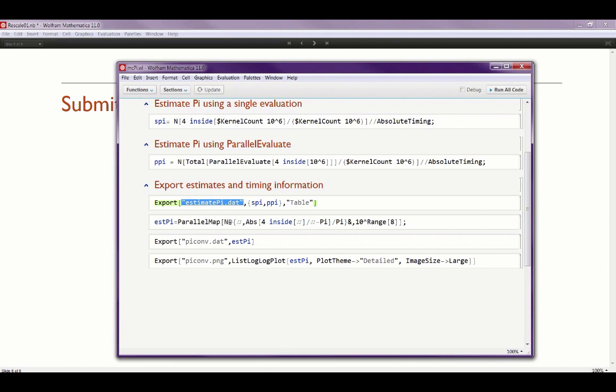Parallel map is very convenient here because it allows computations that get done quicker to free up a kernel. That'll open up another subkernel, and that kernel will just go ahead and start doing the next computation. So it doesn't wait for all the computations to get done. It's going to keep grabbing the next ones that are available. Then I go ahead and make a data file that shows what that convergence looks like, and I also make a plot that comes out of it. So that's what this Monte Carlo estimate of pi does.